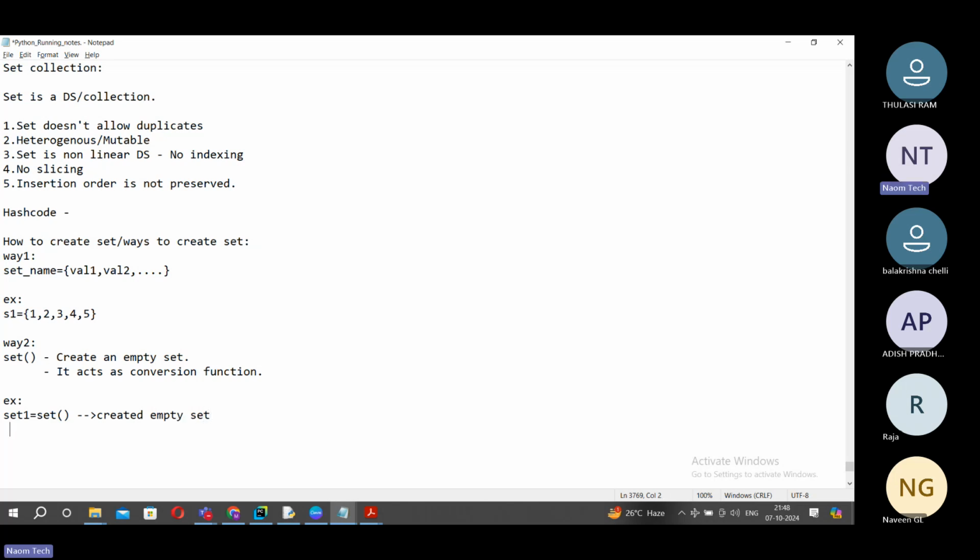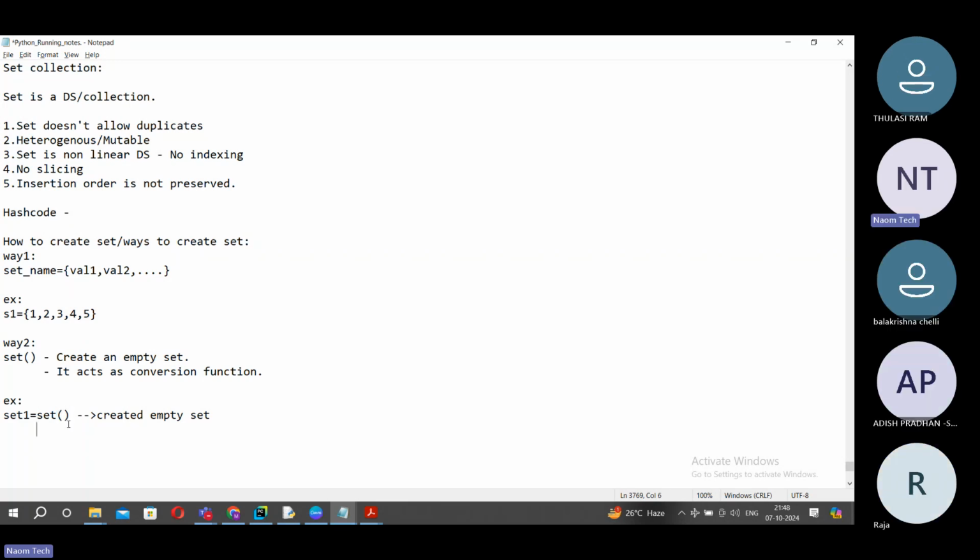Next, suppose you want to add values to this set. We can pass any iterable object to this set. An iterable object can be a list, a tuple, a set itself, or a dictionary. We can pass any iterable object, meaning any collection, to this.